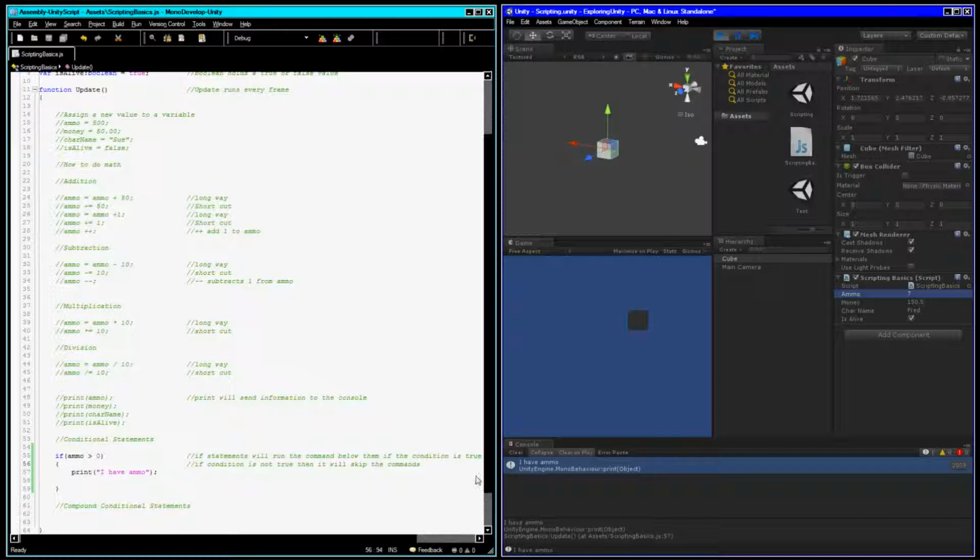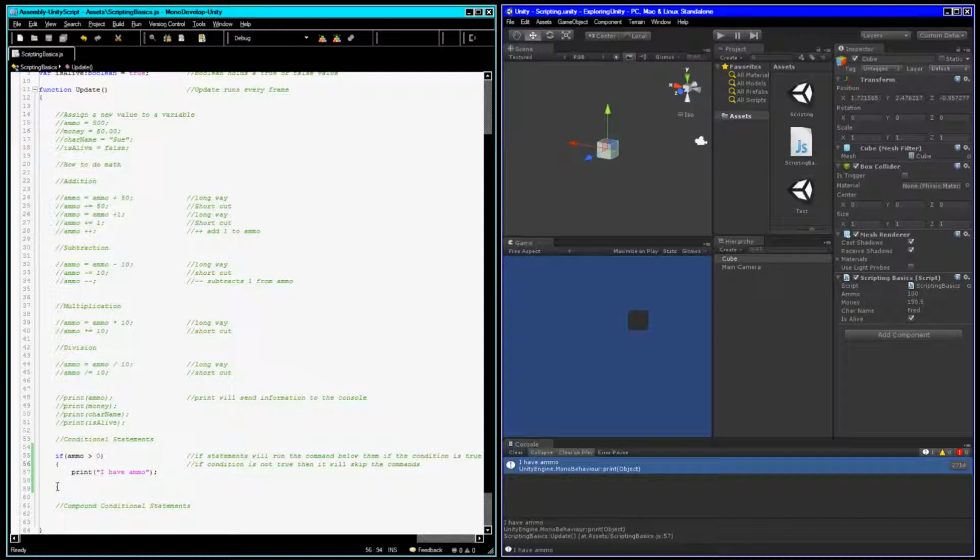So it's kind of like a light switch. If this is true, then the light's on and we do what's here. If this is false, it's like the switch is off and it's not doing anything. Alright, so that's a basic if statement. Now we know what happens if it's true. If it's false, it skips.